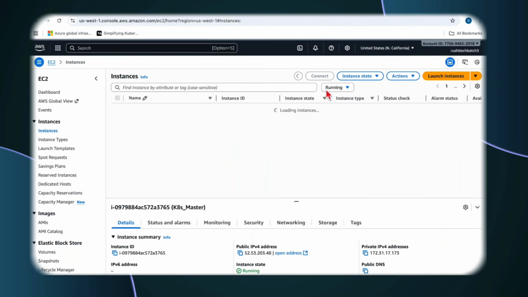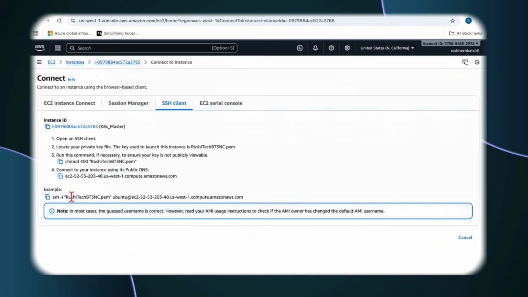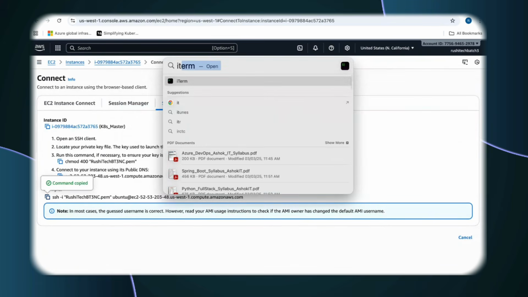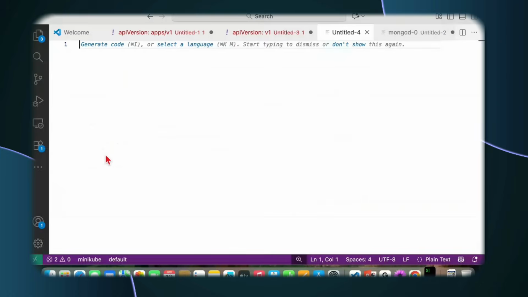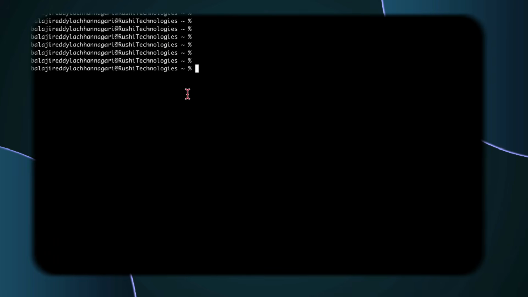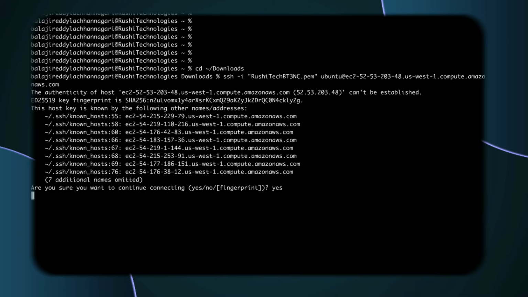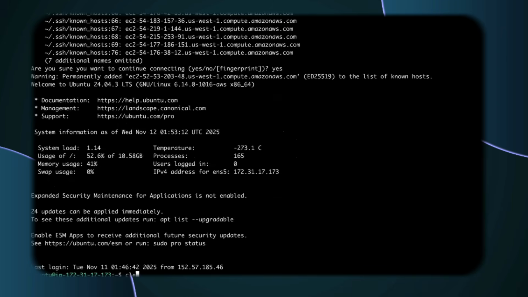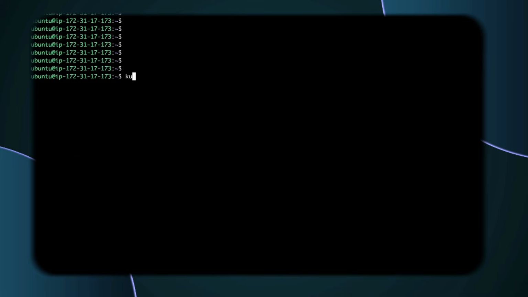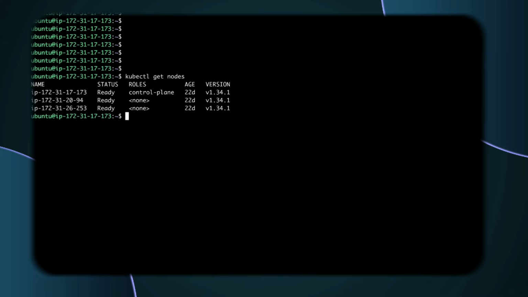Let me connect to my cluster. I have this many nodes in my cluster as of now.